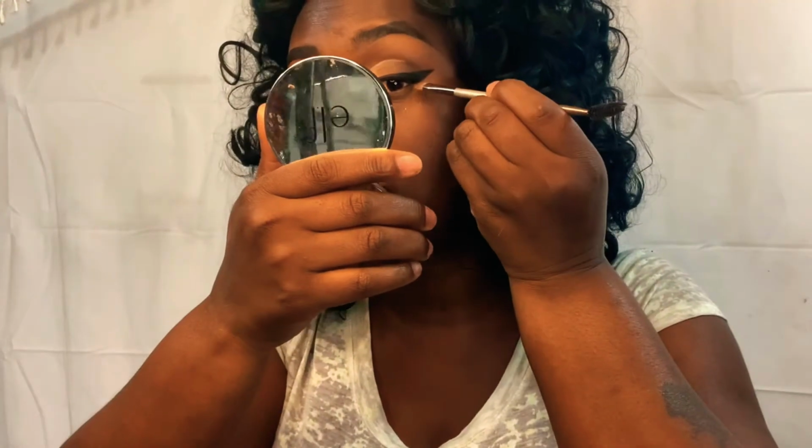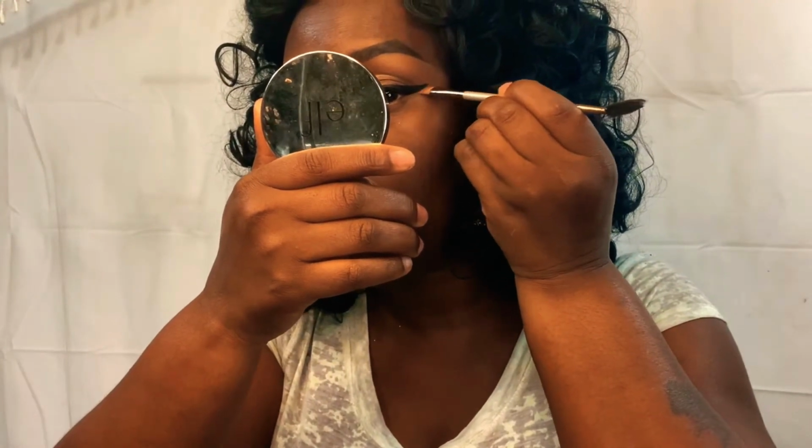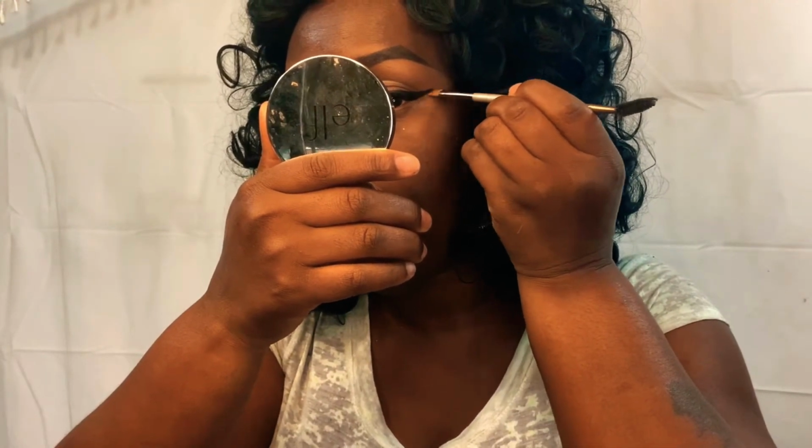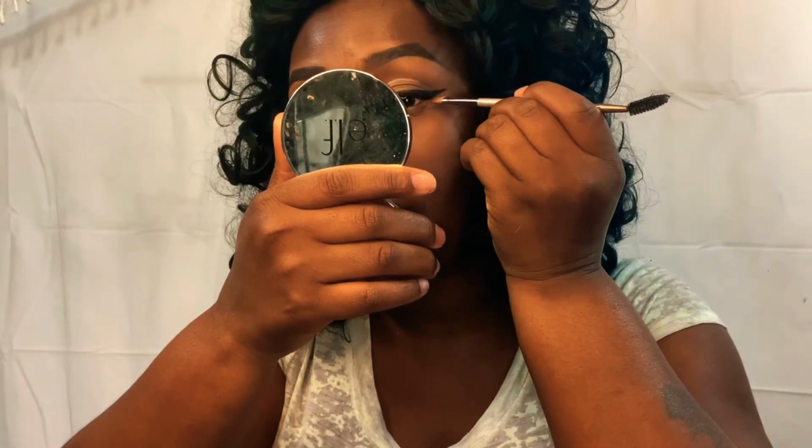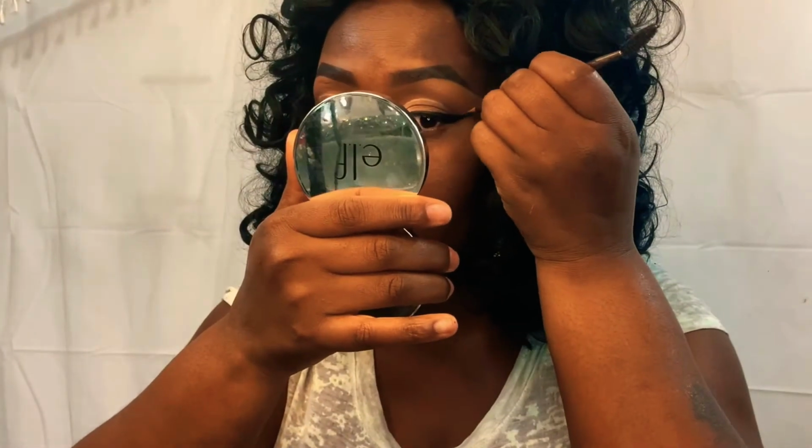This is a tip. If you want your wing eyeliner to be as sharp as a knife, after you create your wing, just go under it with an angle brush or eyeliner brush and clean it up with some concealer. That will sharpen that wing up for you.